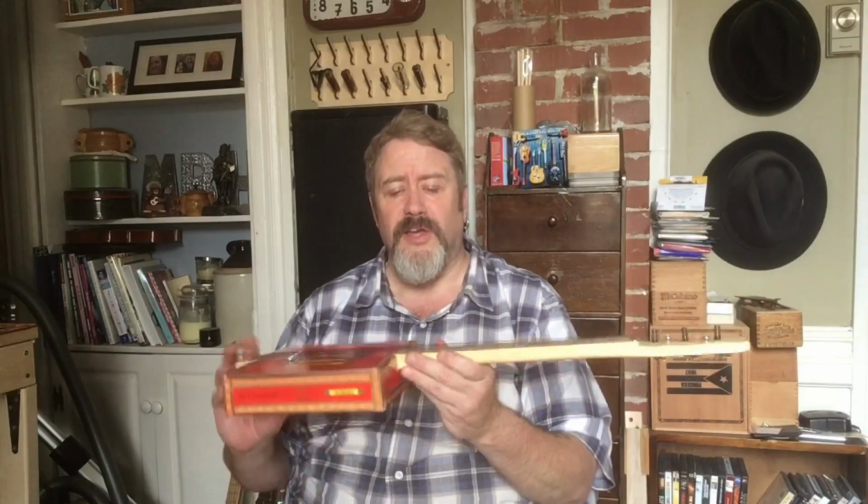Now, there's a couple things just to tell you. I used nylon string on this. I could have used steel. In fact, if I'd used steel, I could probably play slide on it a little better than I could with this and go with the GDG open tuning, which is what's really popular.